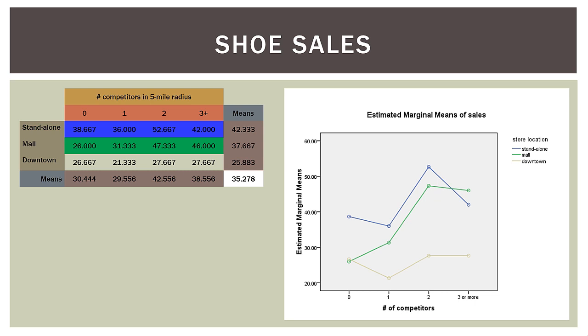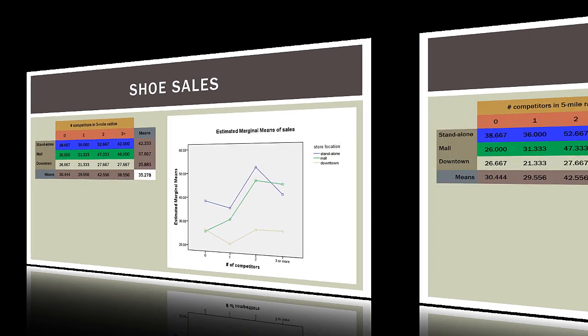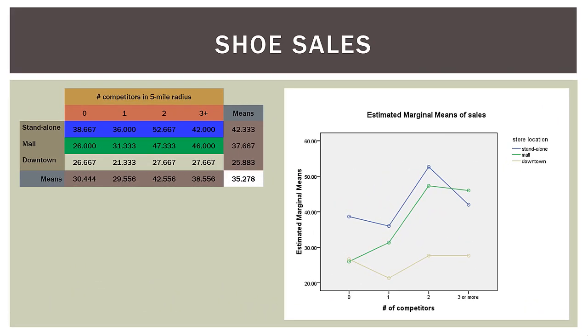Now, let's go ahead and look at this in a different way. So here is the same thing we had before. And I want you to follow along. This is really important to understanding what we're trying to learn here. So let's take the overall mean. So the overall mean is 35.278. And I gave that a dashed line. Now let's go ahead and take that dashed line and put it on our marginal means graph. So we'll put it right there.